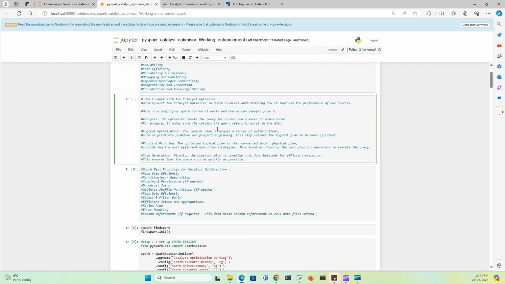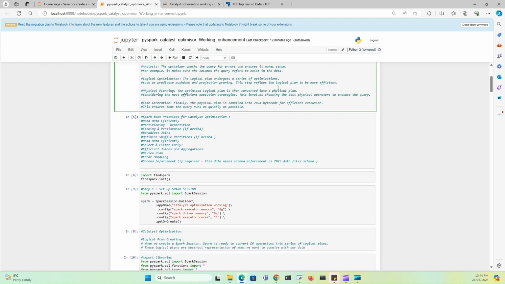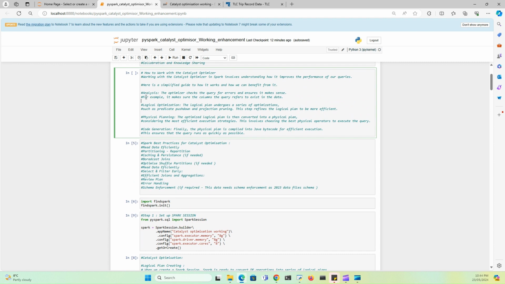So, how do we work with the Catalyst Optimizer? Working with it in Spark involves understanding how it improves the performance of our queries. Here is a simplified guide to how it works and how we can benefit from it. Analysis: the optimizer checks the query for errors and ensures it makes sense.